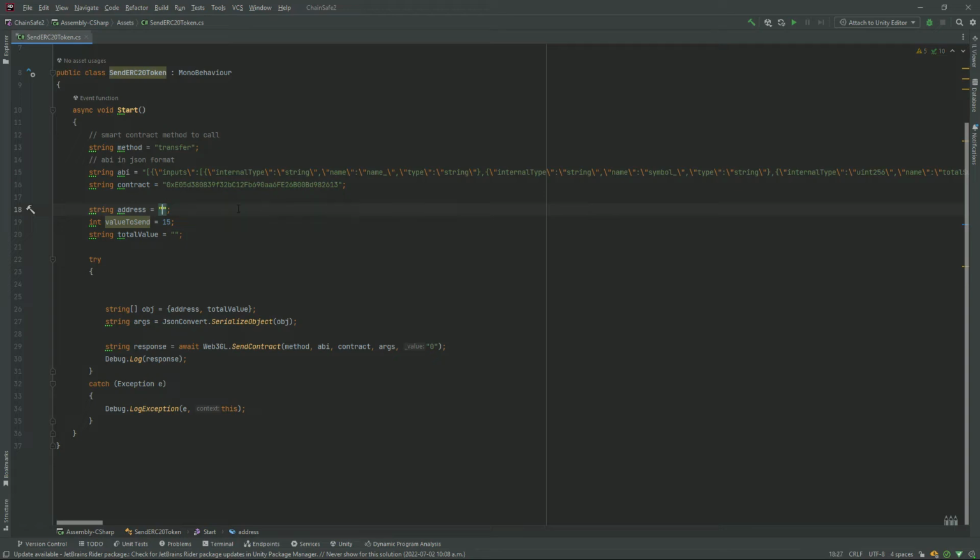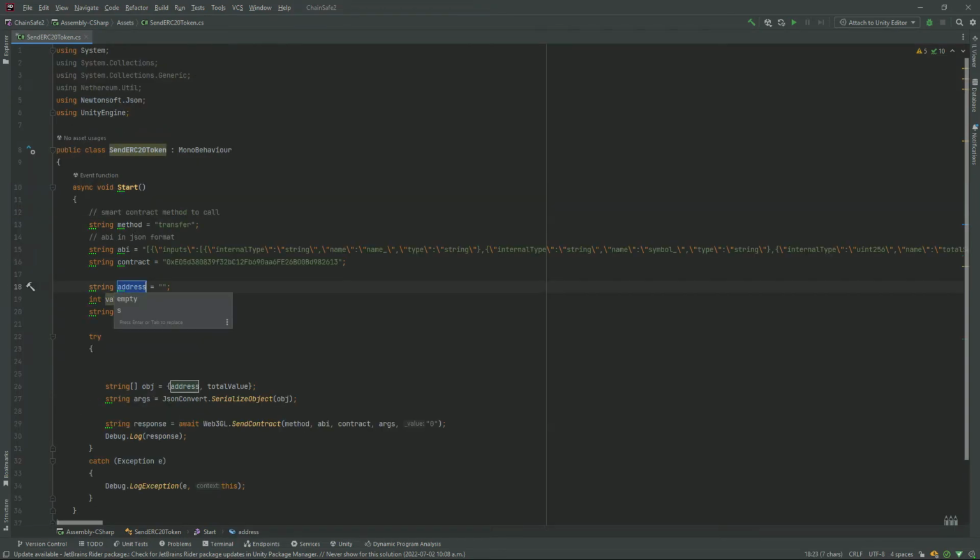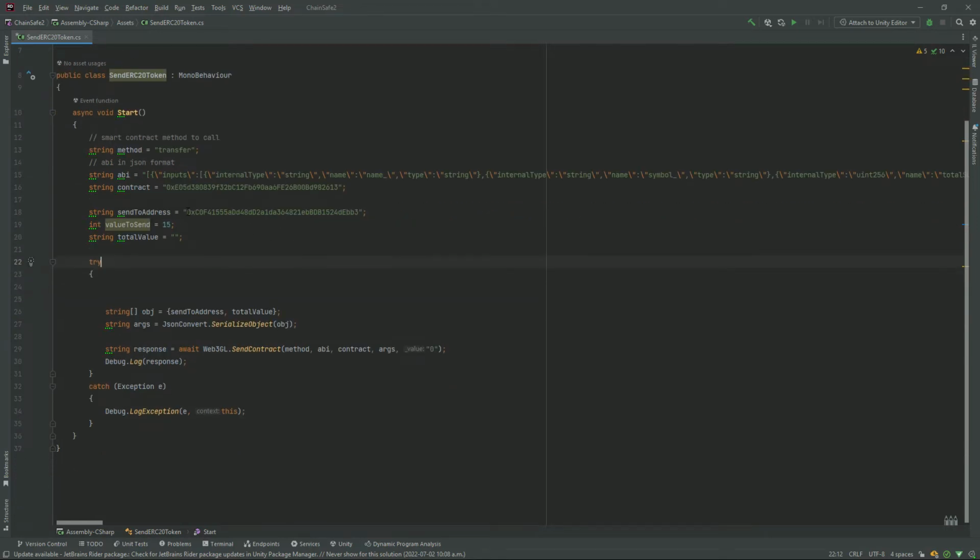Okay, let's remove this. And I should even rename this. I'm going to say send to address, just so I don't confuse myself about what this is. And I will copy and paste this. This is my address that I created in an earlier tutorial video. So it's an ERC20, or sorry, it's an Ethereum address here. So it should be exactly 40 long, and it will start with like 0x, so we know that's the correct one.